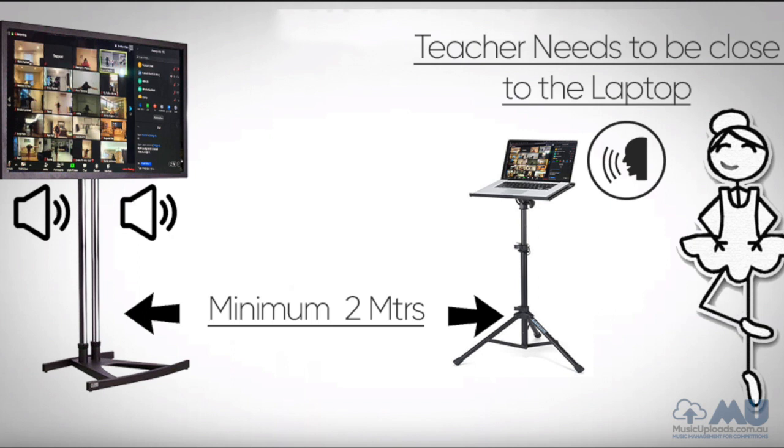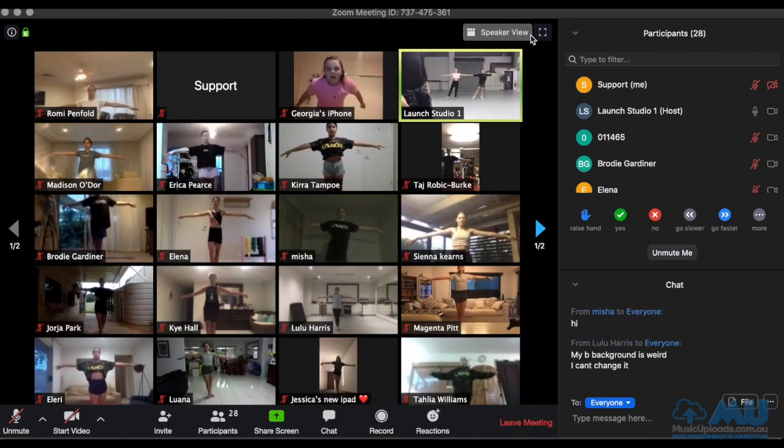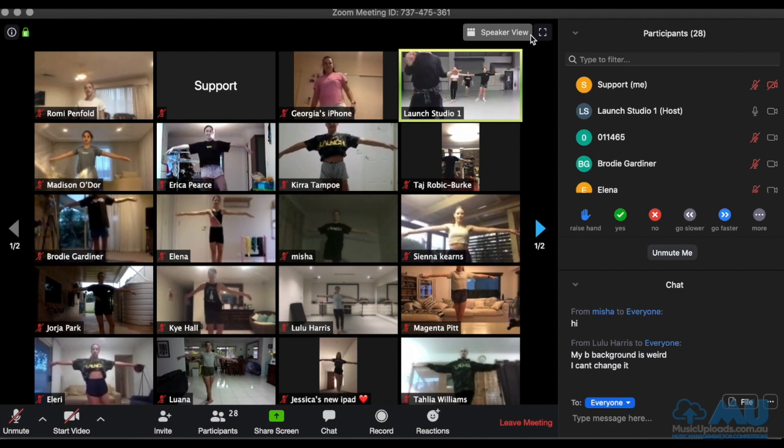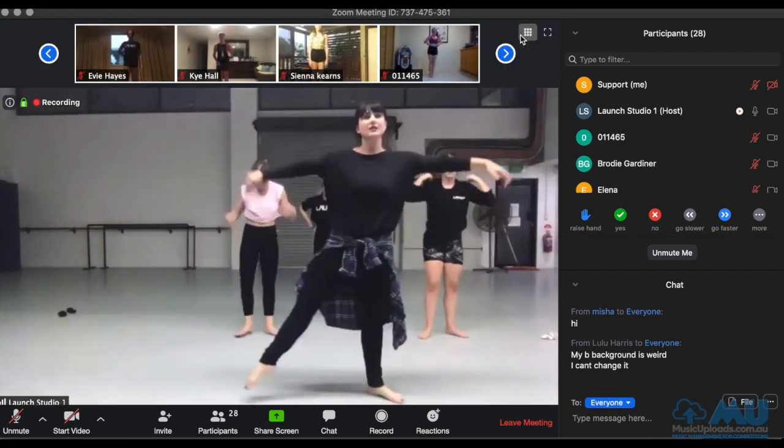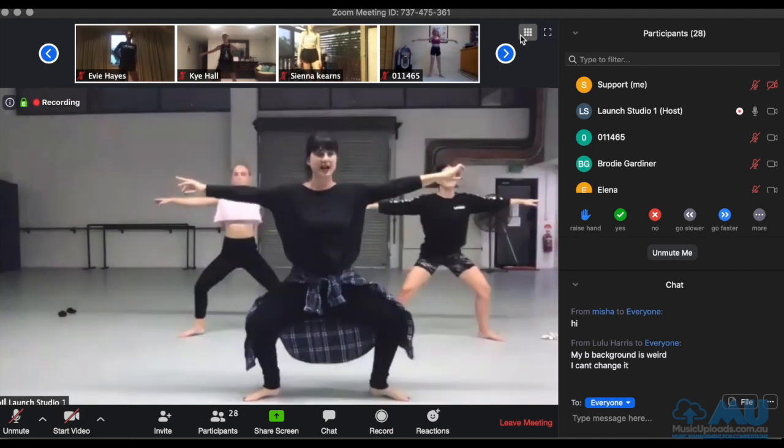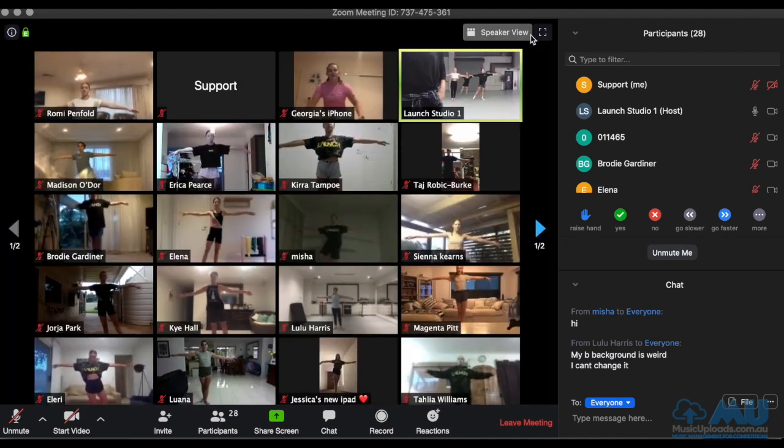To achieve the best possible audio results, please stay as close as you can to the laptop microphone. Make sure there is no background noise. If Zoom detects additional sounds, this may affect the audio. In the studio where you're holding the lesson, make sure there are no external noises or people speaking in the background. We recommend that the teacher keep as close as possible to the laptop. This is so the microphone can best pick up the instructions from the teacher.